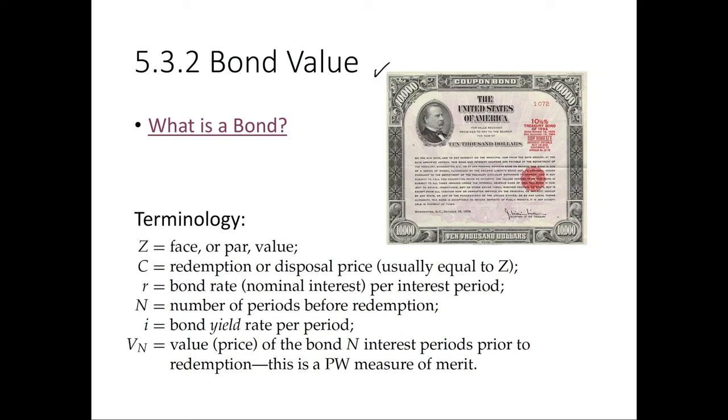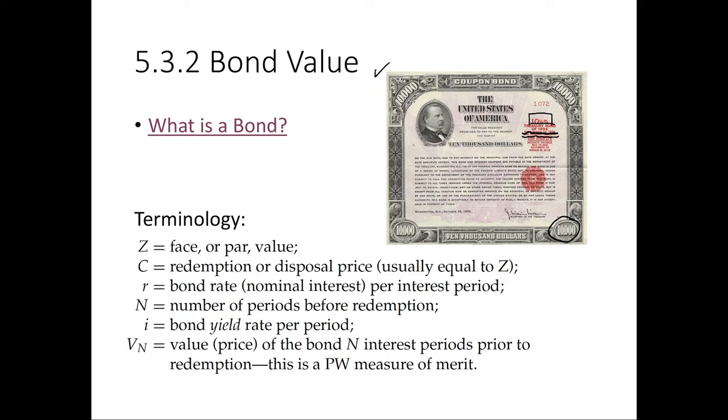Okay, so here is just an example of a bond, which is issued by the United States of America. You can see that there is a bond coupon rate. It's 1/8%, and the due date, you see, is November 15th, 1994, and the issue date is almost 20 years ago. Okay, so that's some information you have on the bond coupon, and also here is the value of that coupon.